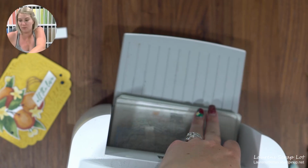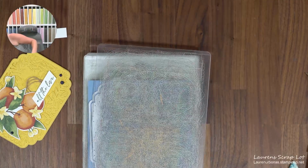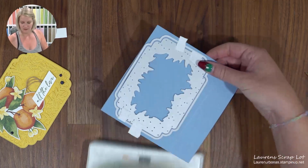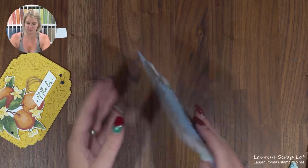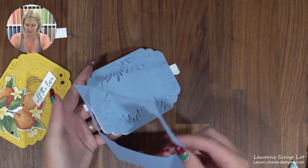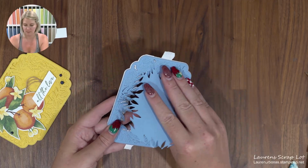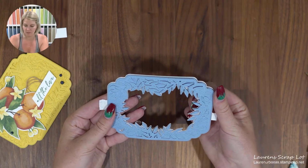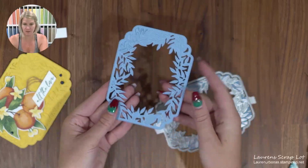You might even want to go one more if you're brave. There we go. Now we can move this, and hope nothing's moved on us, so that when we take this out very gently, this might make a mess. We have this very detailed die.